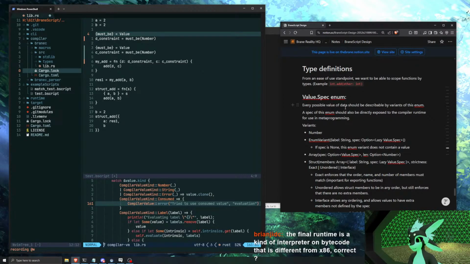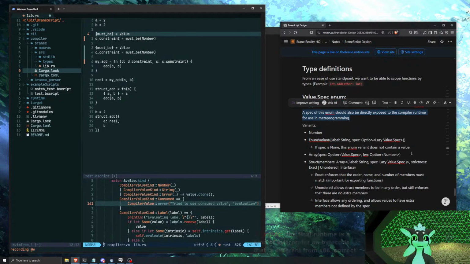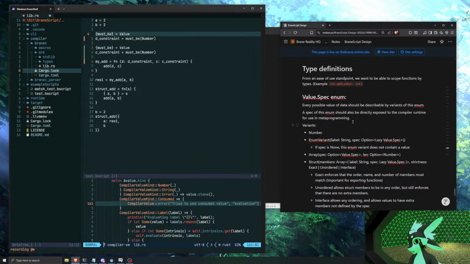The final runtime is not an interpreter. So I currently have, now I might for debugging purposes at some point, but I currently have no plans to actually write an interpreter. It fully JIT compiles the IR. The IR is more in an SSA form graph than an actual bytecode.